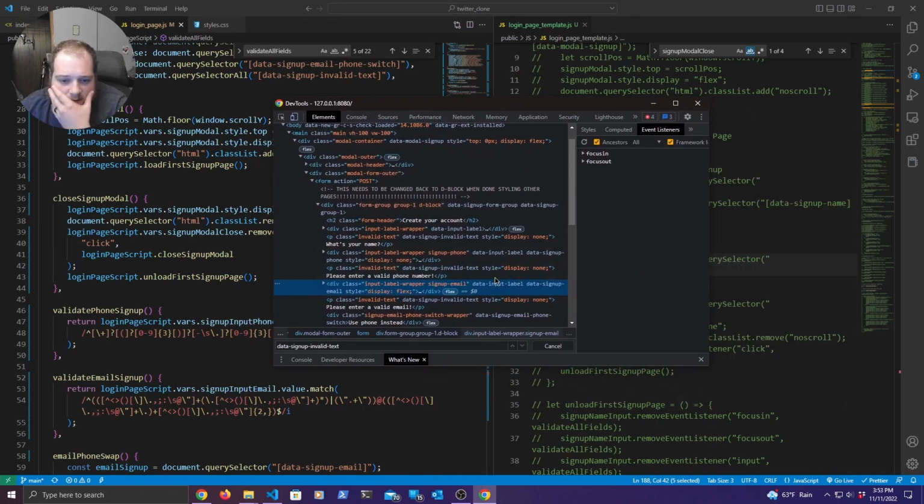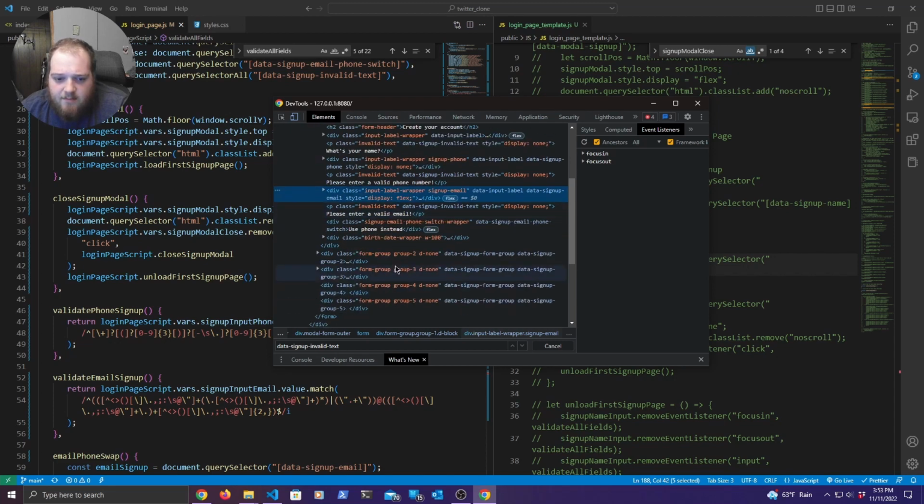If we look at this output here, or the dev tools, right now it's not working. So the style is set to display a flex for this, and then this is the switcher text.